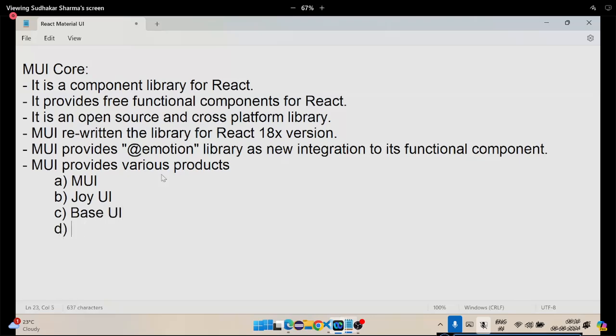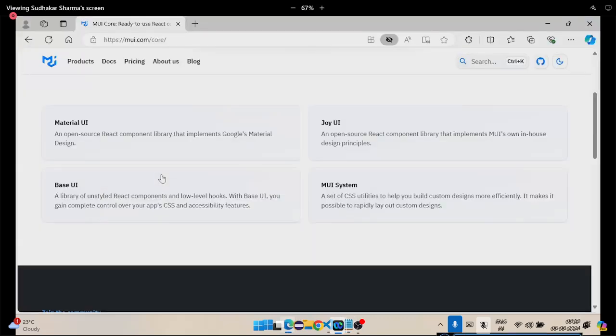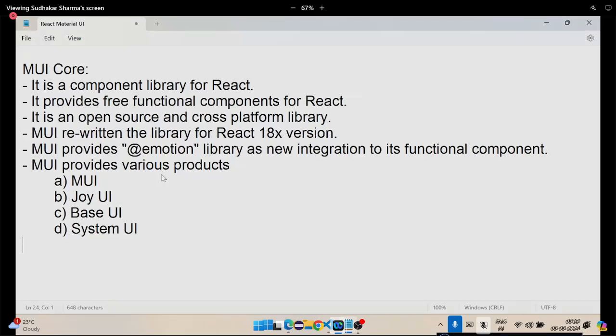Another one is System UI products. We have these options: Base UI, System UI, Joy UI, MUI, like that. We have so many.